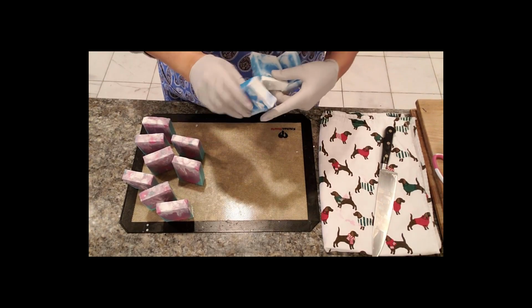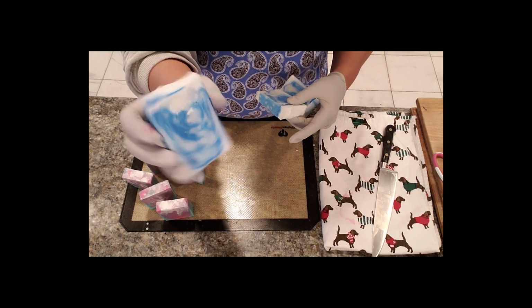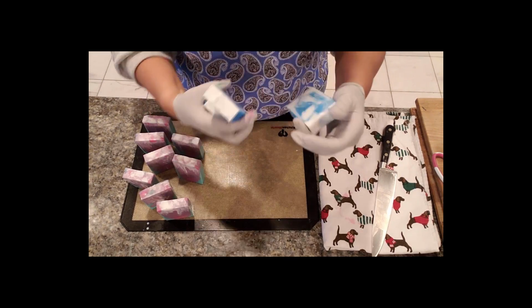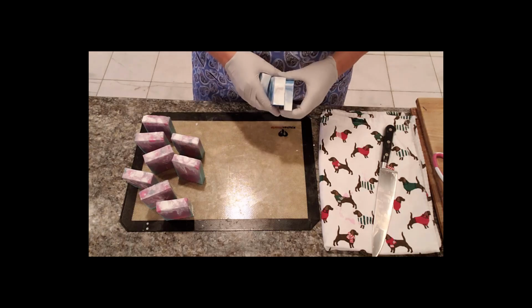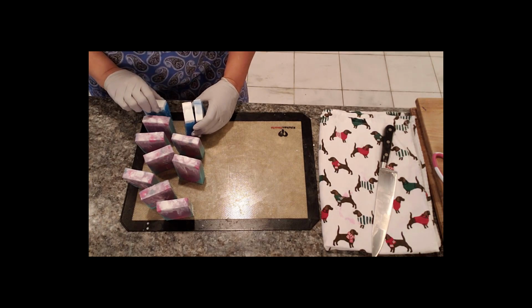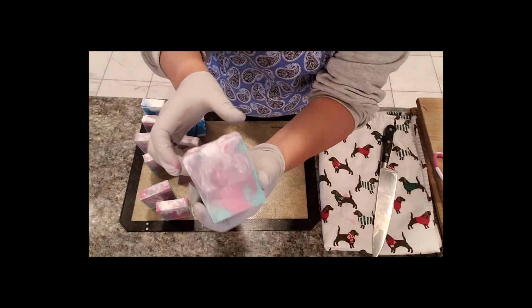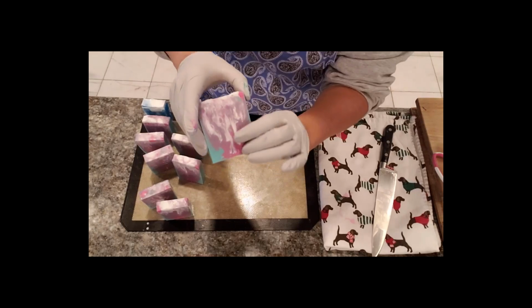Okay, so they're not really cleaned up yet. I was actually trying matte on the other side of it, but you can definitely see 2 colors. Okay, so what I would do is I would definitely just do 2 colors instead of 3, but now we know what happened. So it looks great, it smells awesome, and you can definitely tell the difference in the colors.